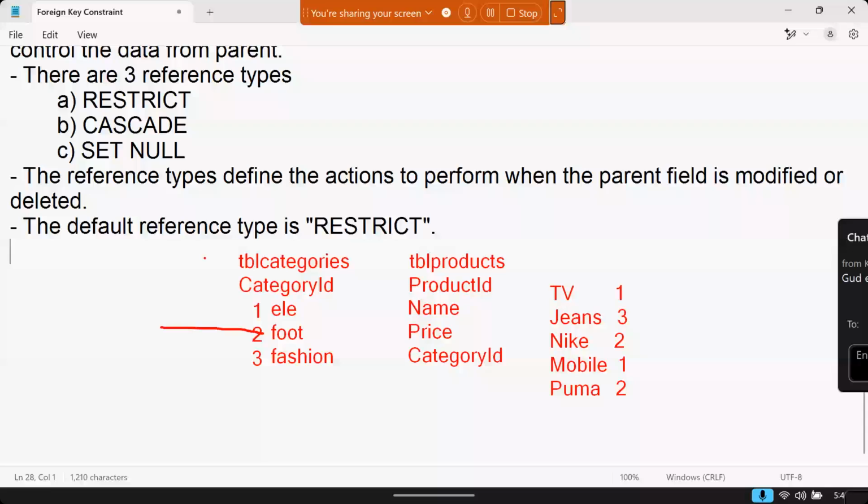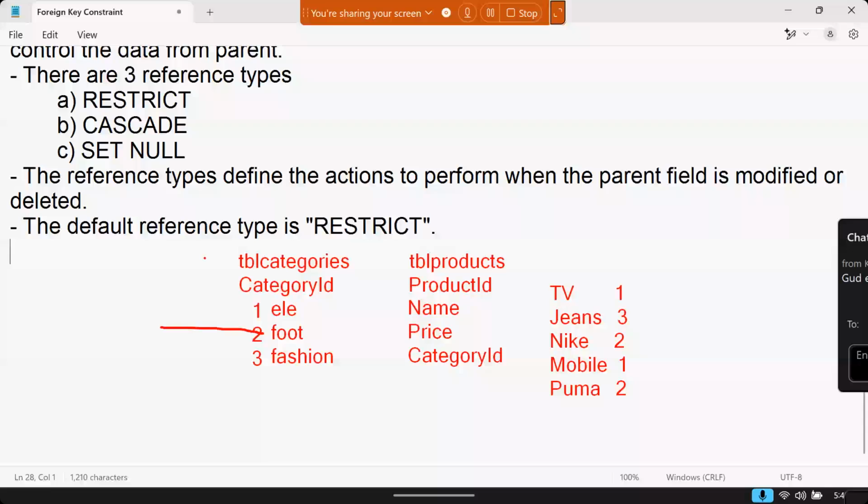Why? We cannot delete that category ID. Why? Because it is related with the other table. It has a relation with the other table. So I will add one more, 4, and here I will add kids, and apply. This is also inserted.